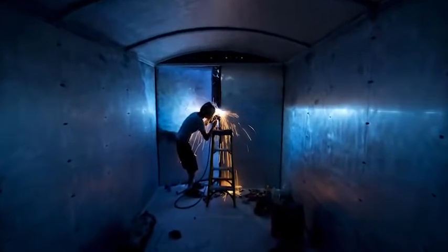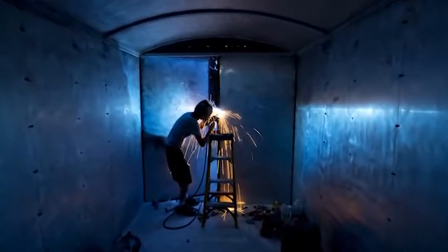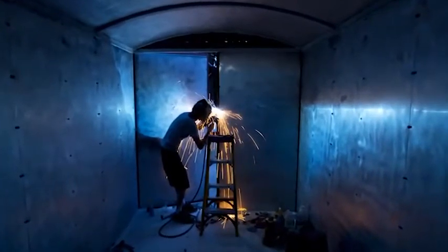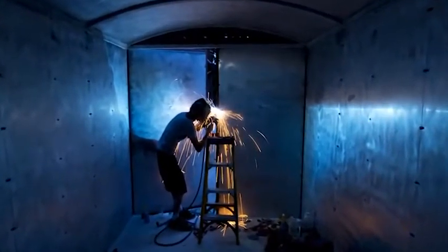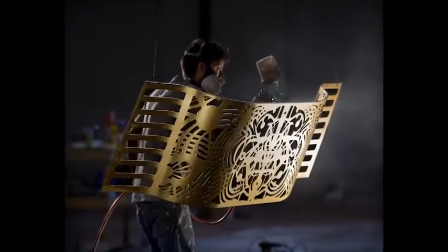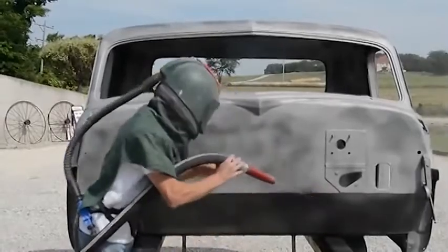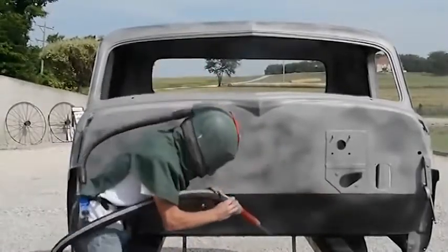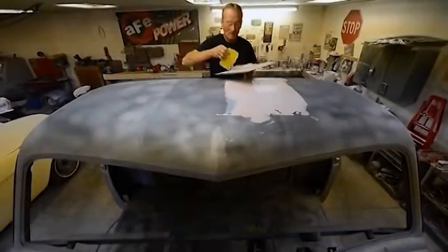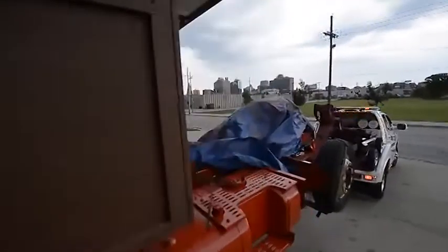It was just sitting in a field rusting away. What we decided to do was cut the whole '52 cab in half and widen it two feet to make it fit on the newer style chassis. That was a big undertaking — probably about 30 to 40 percent of the time we spent on this truck has been on the sheet metal work. Cutting a truck in half and remaking a fourth of it and making it look like it was made that way is not an easy task.